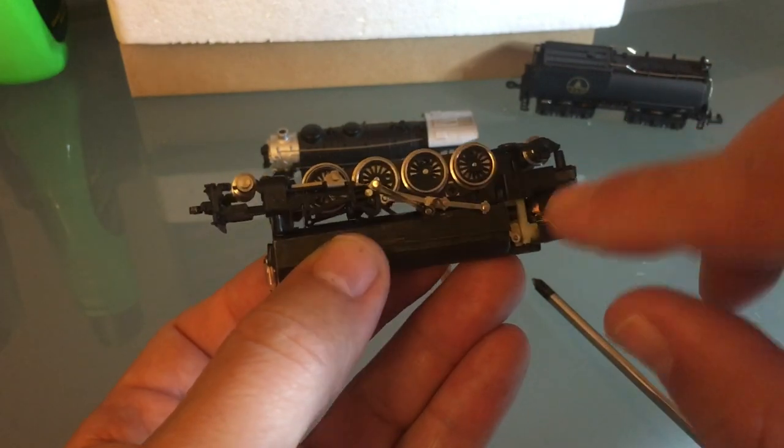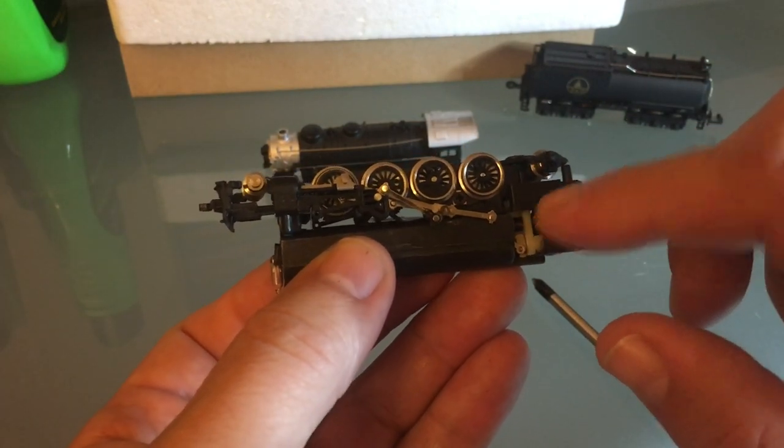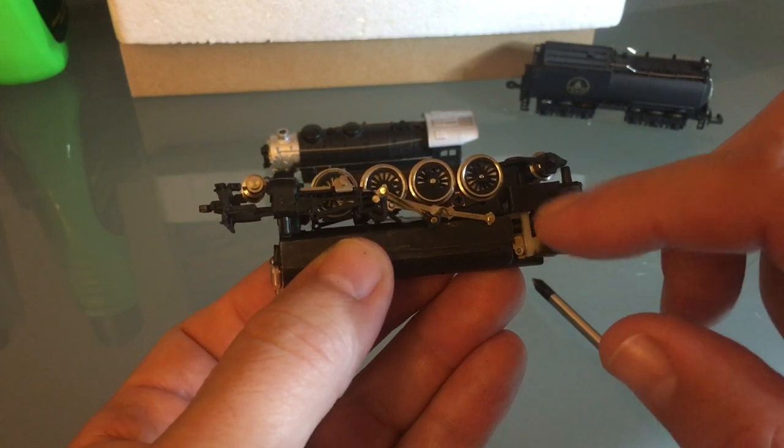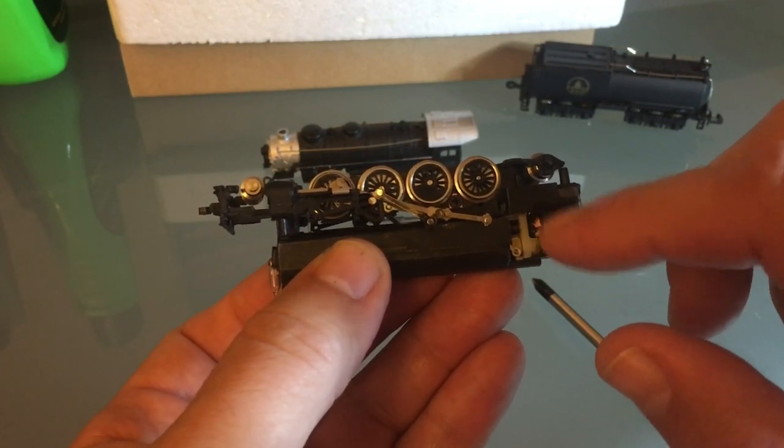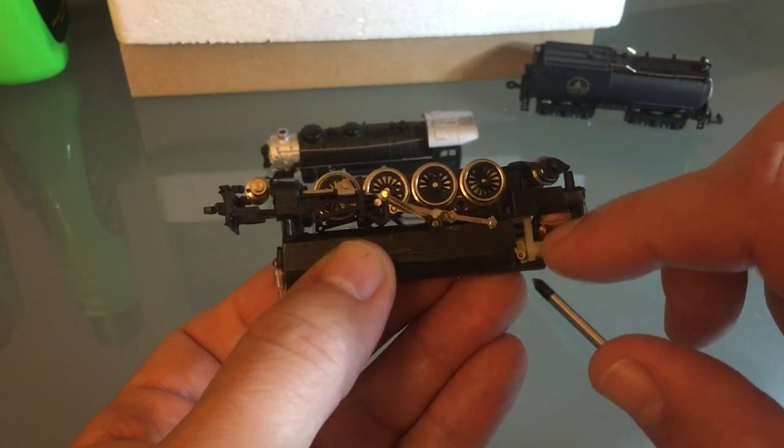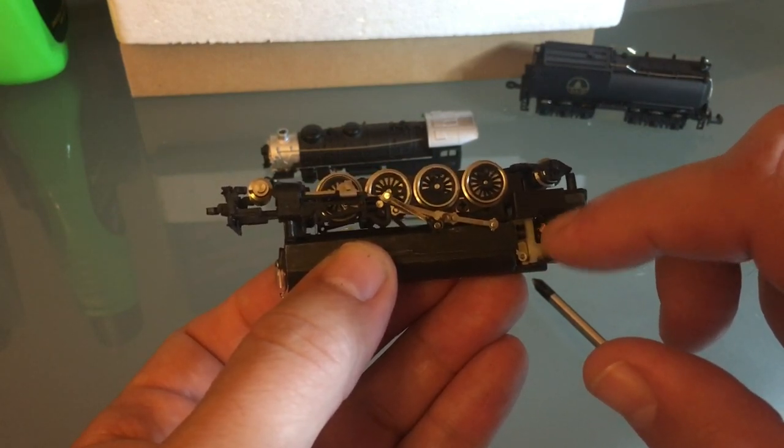Nowadays, they'll have a couple of wheels geared and a couple of wheels moved by the rods. And that is a better design. There's less chance of everything binding up like what happened to this engine.